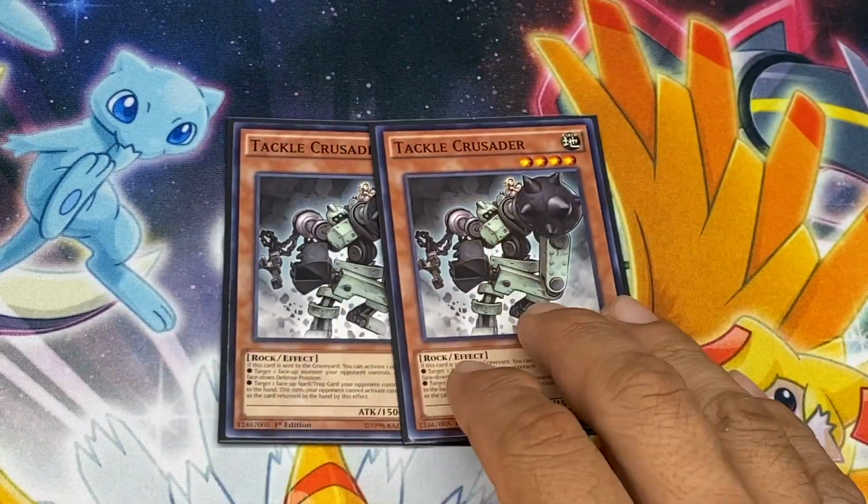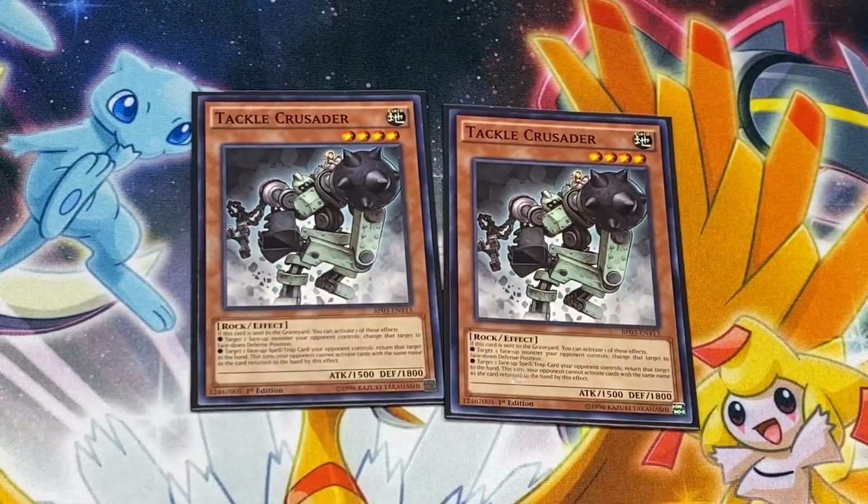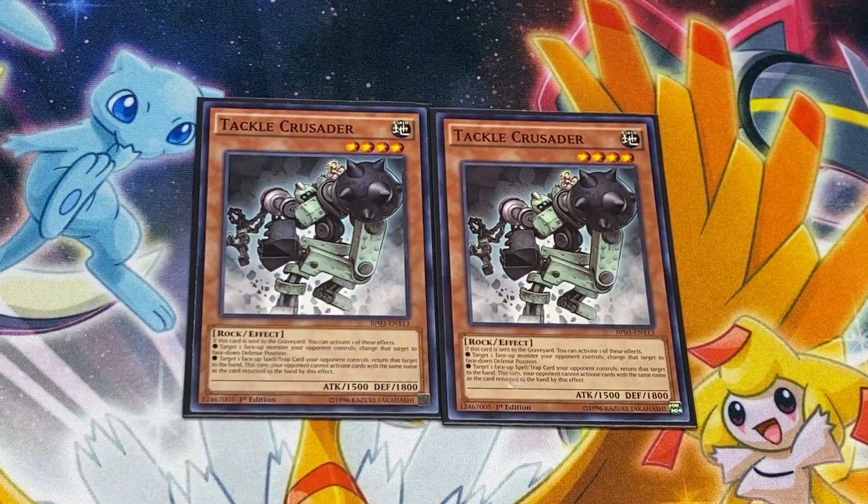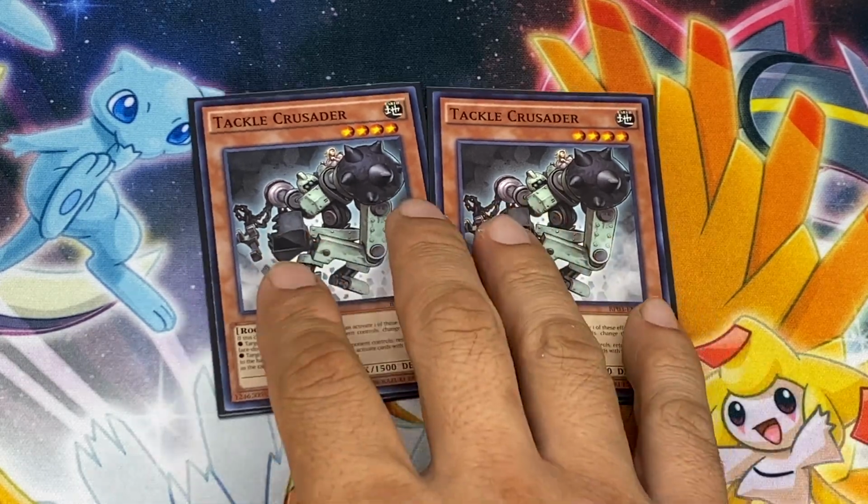Also run the 2 Tackle Crusader. He's just a little interruption. If this card is sent to the graveyard, you can activate one of these effects. Target 1 face-up monster your opponent controls. Change that target to face-down defense. You could get one of them pesky beaters over that has low defense and just beat over them. Or target 1 face-up spell or trap card your opponent controls, return that target to the hand. Gets rid of Floodgate. If you need to start popping off and making your plays, this is just a little interrupter. Gets that Floodgate out and gets you going. So run them at 2.